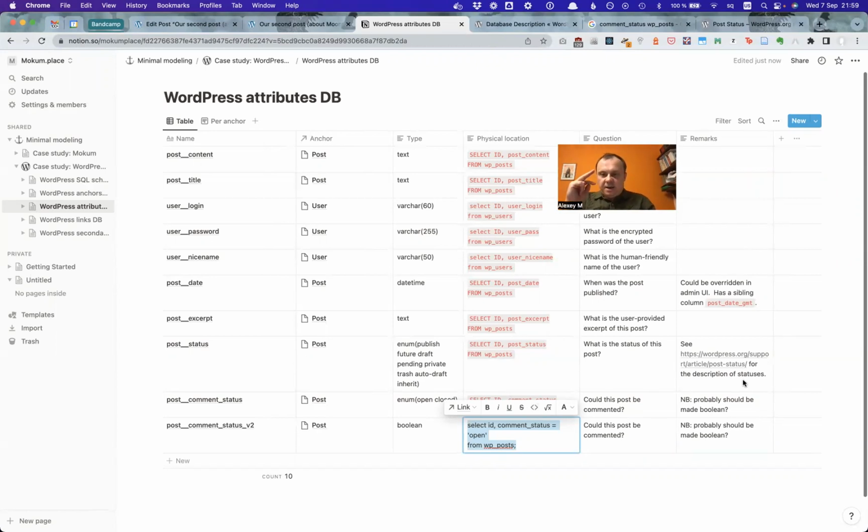This kind of situation, where enum and Boolean compete for the type of the attribute, is in my experience pretty typical. So let's treat it like Boolean.